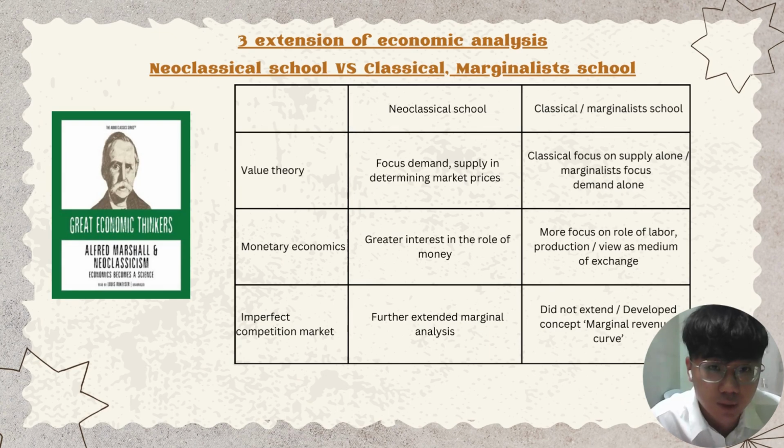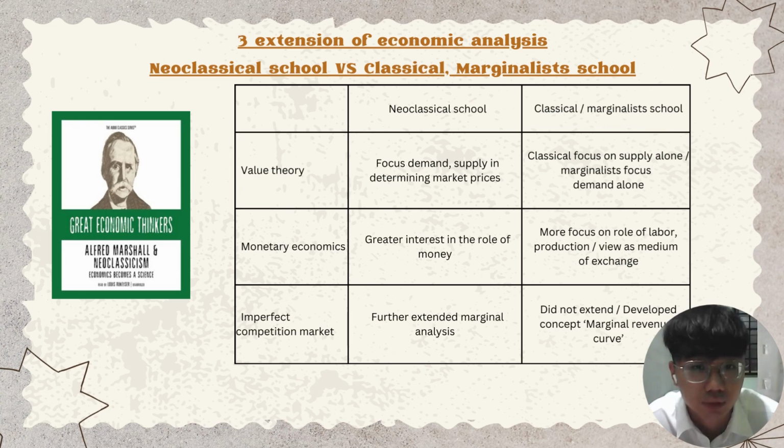Alright, the next part will be the three extensions of economic analysis regarding the neoclassical school compared with classical and marginalist school. The three extensions are value theory, monetary economics, and imperfect competition market. Let's come to the first one, value theory. Neoclassical school focuses on demand and supply at the same time for determining the market price, while classical school only focuses on supply alone and marginalist school only focuses on demand alone. The second one is monetary economics.